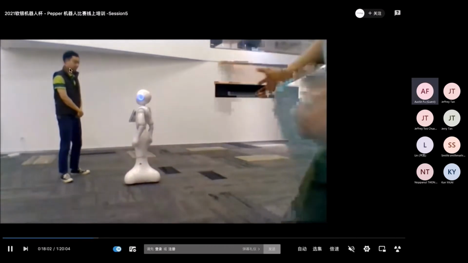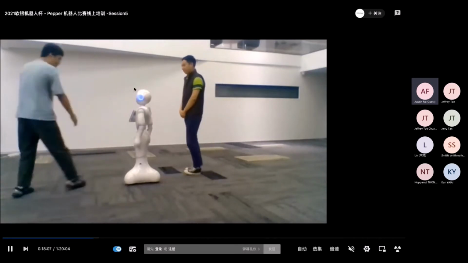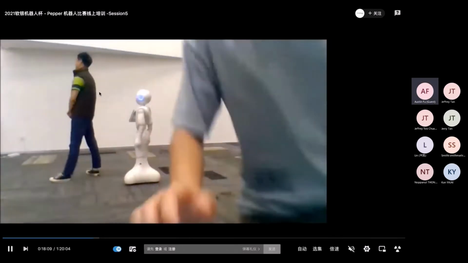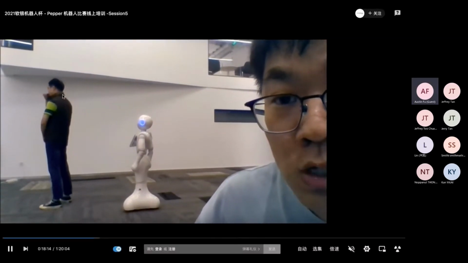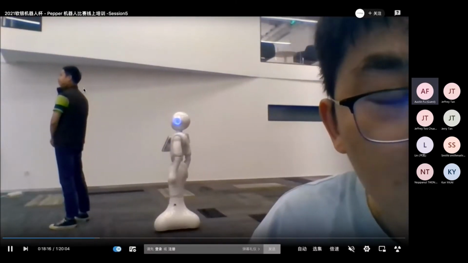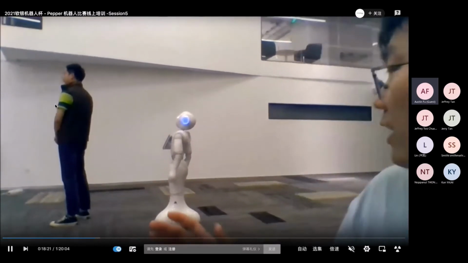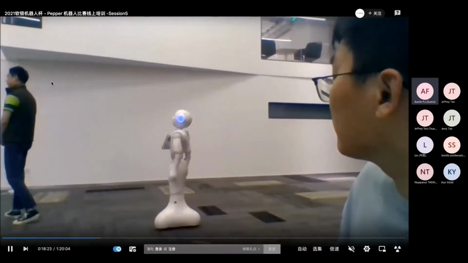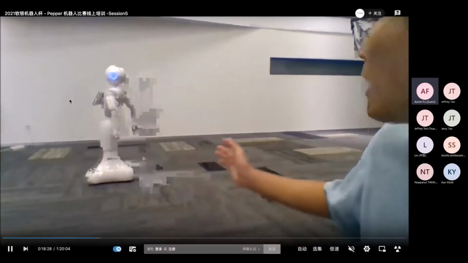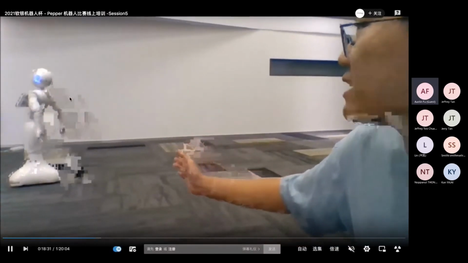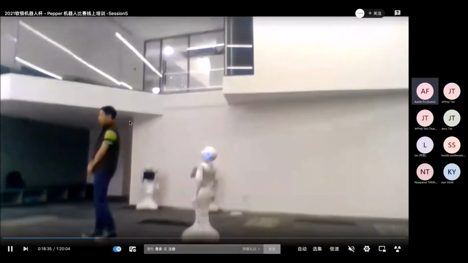For the face tracking, we need the person just in front of Pepper. But here for the people tracking, we let the person turn their back to Pepper. They don't show a face, so it only needs people detection. It knows the structure, like they really have legs and arms, even the head. When the person moves around, Pepper just detects the person and follows the person.